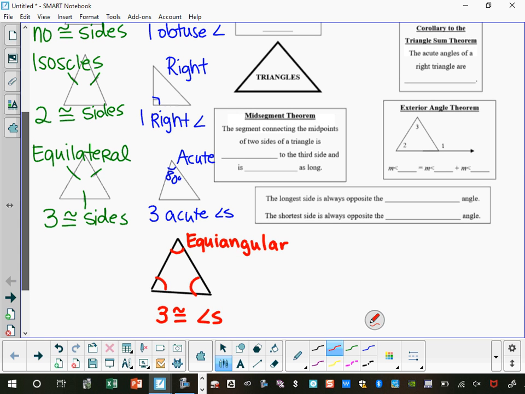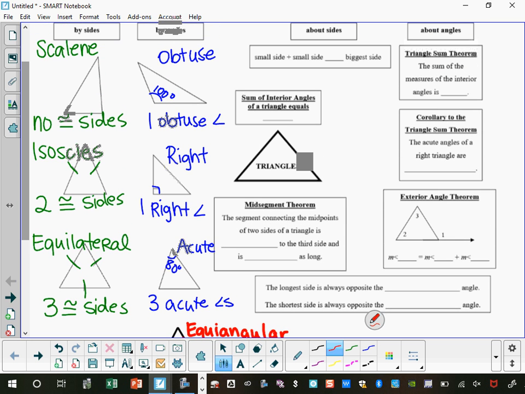Like I said, we're going to use this for units 4, 5, and 6. So there are going to be some empty spaces for a little bit, but by the end of second quarter, we'll have this whole thing filled out front and back. Let's skip around a little bit. If you look right above this triangle symbol, it says the sum of interior angles of a triangle equals what? 180. We have to know that. That's my magic number. The sum of my interior angles will always be 180. I wrote this on here twice because it is that important. Your triangle sum theorem over here: the sum of the measures of the interior angles is 180. Maybe if you write it twice, it'll stick in your head.